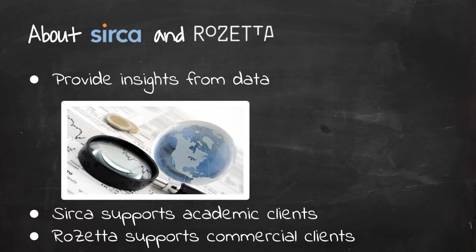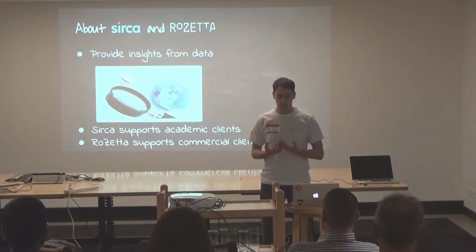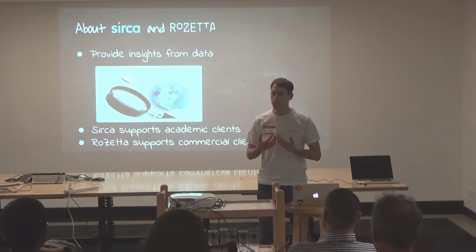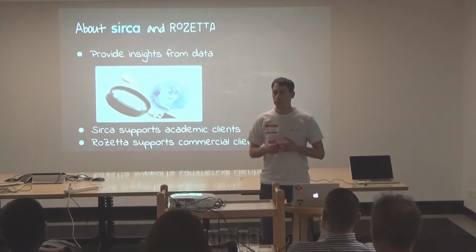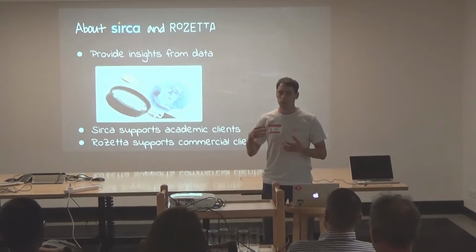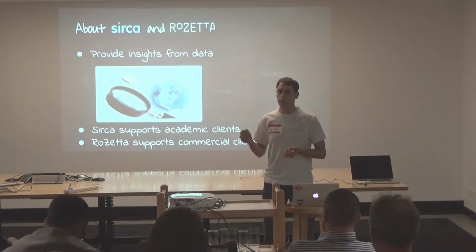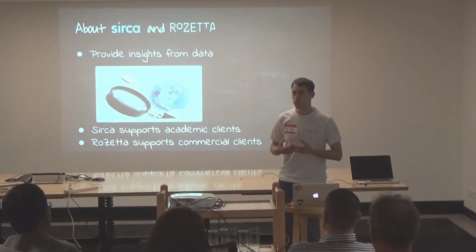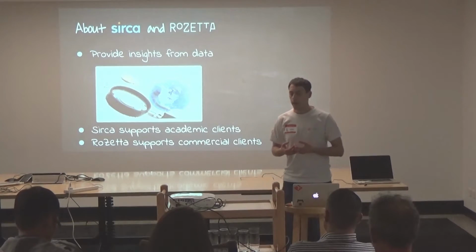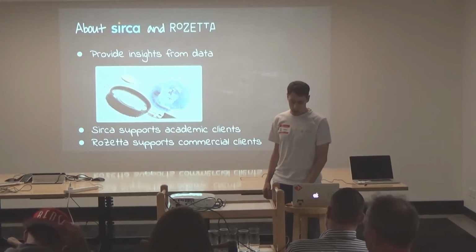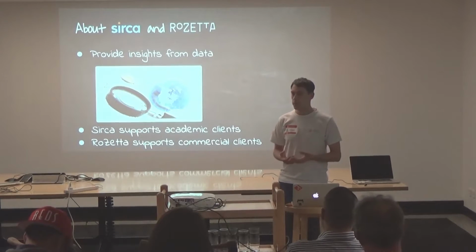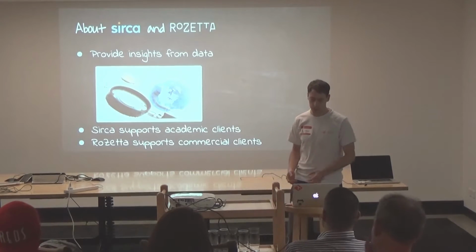So a bit about the company. Circa actually started out about 16 years ago, and its goal was to help universities do research in financial markets. And they were quite successful at that, and as a result, commercial entities started getting wind of this, and they wanted assistance as well. And so Circa spun off a commercial entity to assist commercial clients. That commercial company is known as RoZetta. So essentially Circa owns RoZetta.